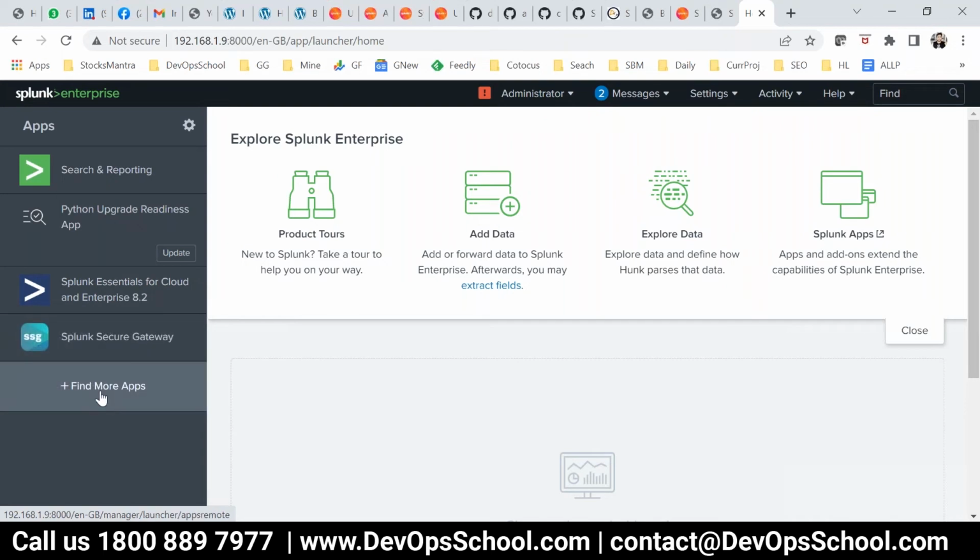More apps, find more apps. Are you understanding, all of you? Many apps you can find on this. Most of the time, 90% of the time, you will be working with search and reporting.